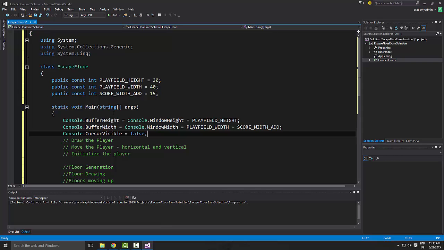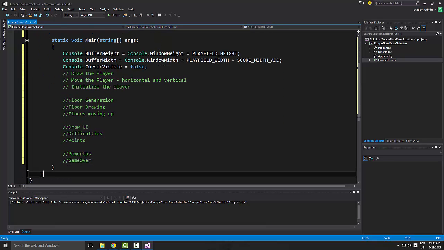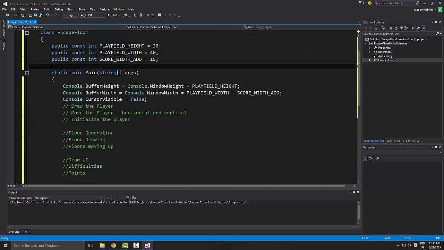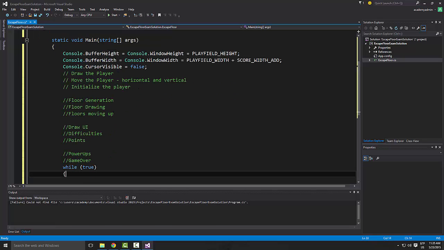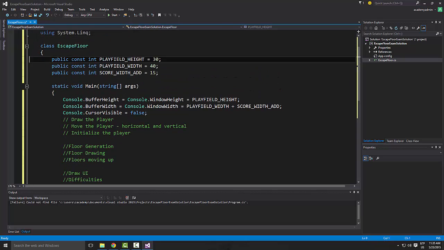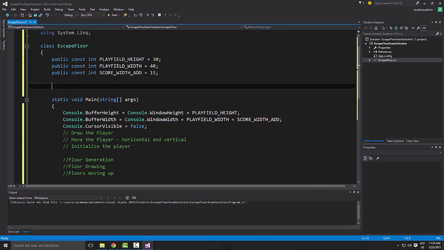Okay, I say that we start with the floors because I found them to be the easiest ones to implement. So let's make a while loop, which is going to be somewhere around here. So while true, and I would like to have a variable which is going to be isGameOver, and that I want to set to false. Let me go up here.